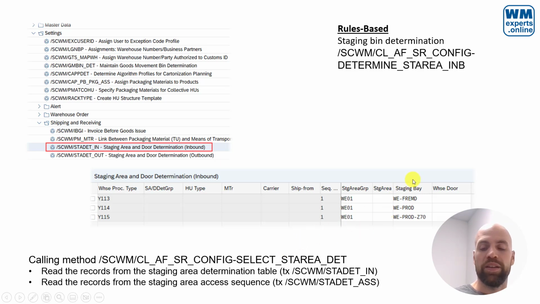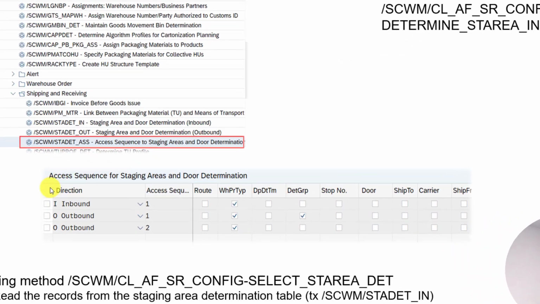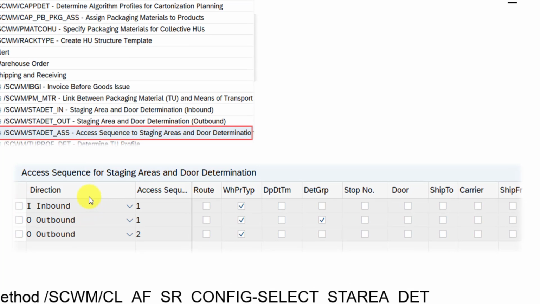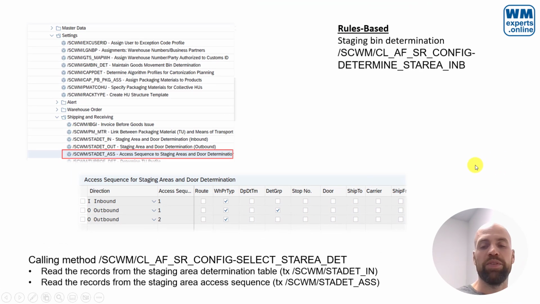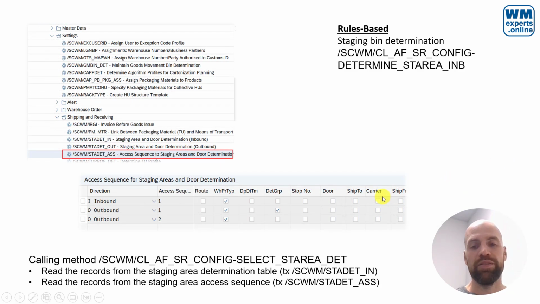And in addition to this, EWM reads the access sequence. So that basically tells us, and we are looking only at the direction for inbound, which of those fields that you saw before in the other table, this one's here, and also the door, which we will learn later, which of those is relevant for the determination.